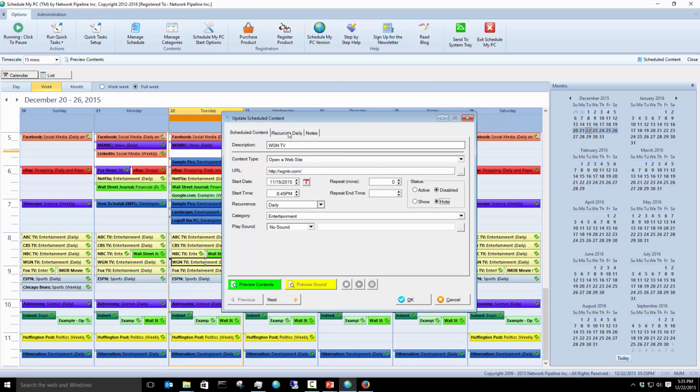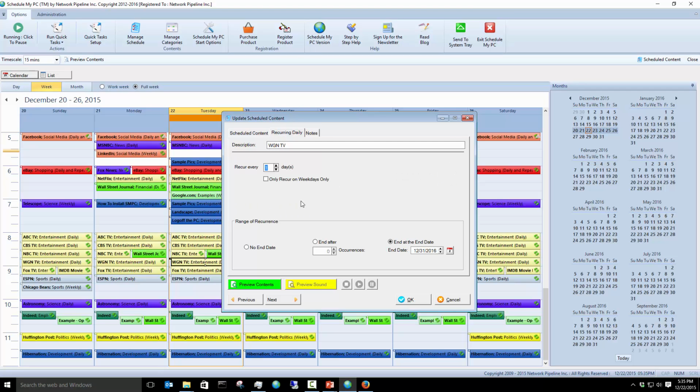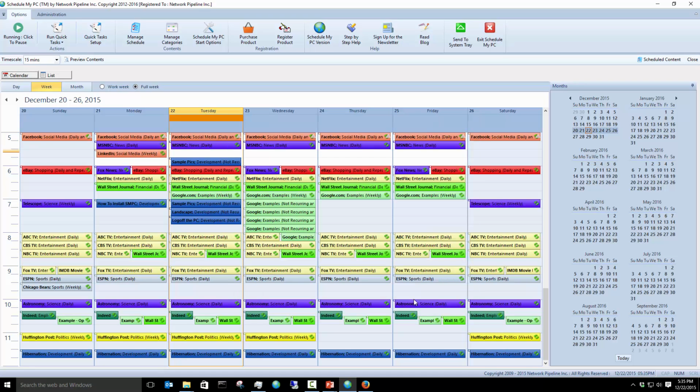In fact, I'll look at the recurrence and see how my recurrence is set up, and I'll think to myself, well, is this something I'll use? If not, maybe not today, maybe a later date. Then I'll say okay. So now it's disabled. It's also gone. It's not shown anymore in the schedule. You can do this to all the items that I have in here if they don't fit your needs. So it's a little work to do that. It doesn't take very long because you don't have that many items. It just looks like a lot because of the recurrences.